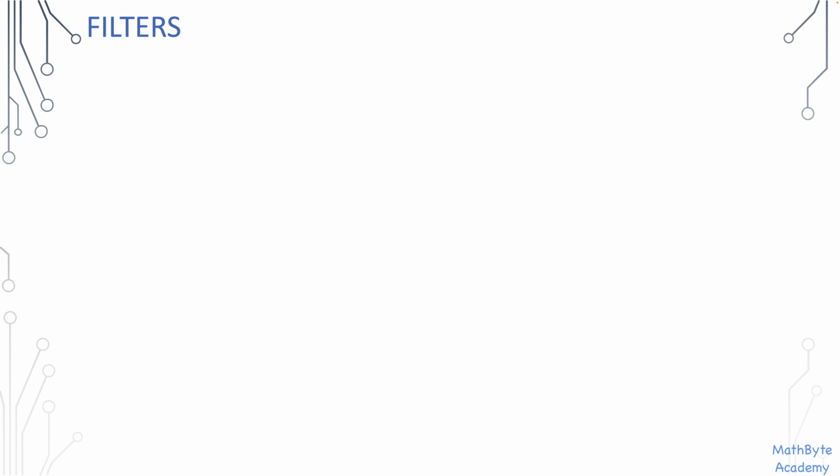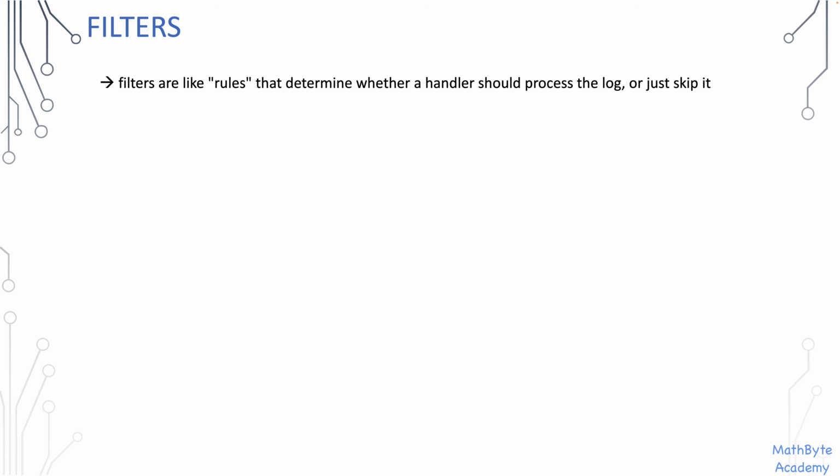So now let's talk about filters. Filters you can think of as rules that determine whether a handler should process the log record that it receives or skip it. Remember I said that you could have a logger with 2 handlers, one for the console that sends all the log requests to the console, but you could have an HTTP handler that will only process critical and error level messages. Well, that's done using these filters. We essentially add rules to the handler saying, only handle messages that satisfy certain criteria.